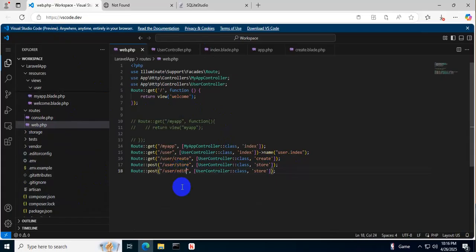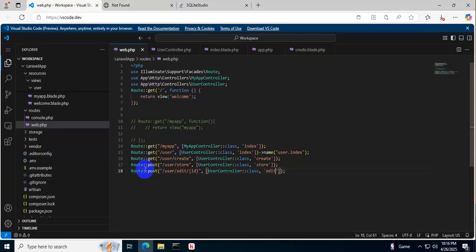Edit not found. We go to web. Edit and view the variable ID here. Here we change to edit. Okay, let's refresh. But this is not post, it is get. Oh, user edit.